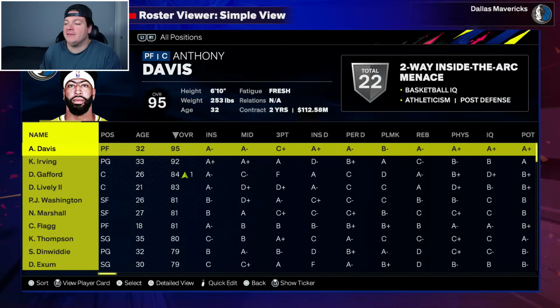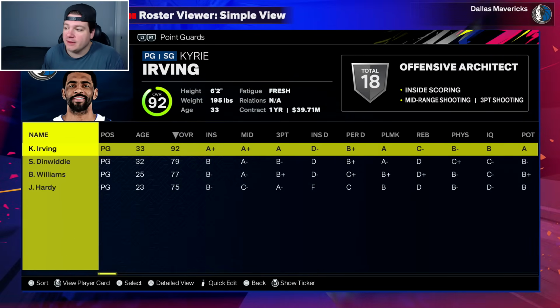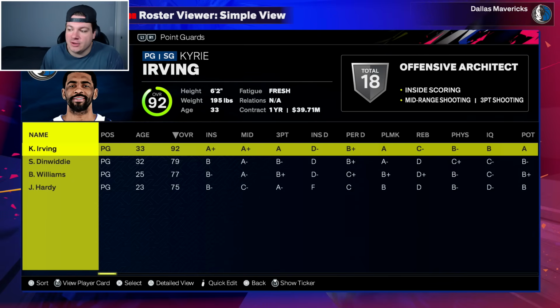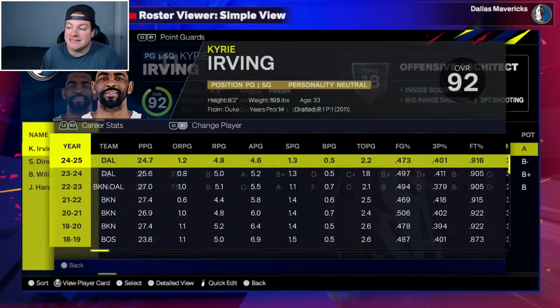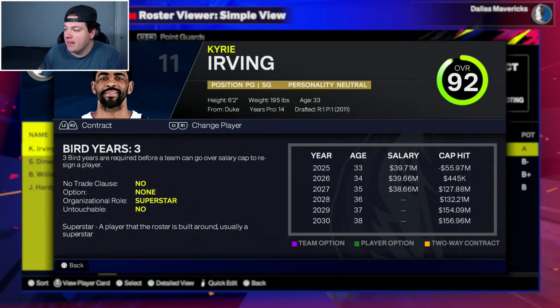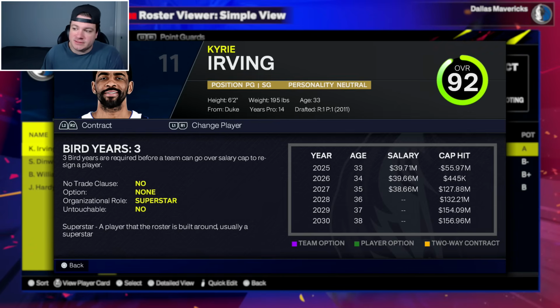So we'll break down this Dallas roster. Of course, it's already been a pretty busy offseason here in Dallas. We started at the point guard spot with Kyrie Irving, who of course is recovering from an injury right now, but at 33 years old, at 92 overall, he ended up declining his player option. Did end up signing a contract extension here in Dallas, and yeah, I mean, we're going to have to keep an eye on this, because at 33 years old, I don't know if Kyrie's going to be a 5-year player for me, but of course, he is still one of the incredibly skilled players in our league here today.